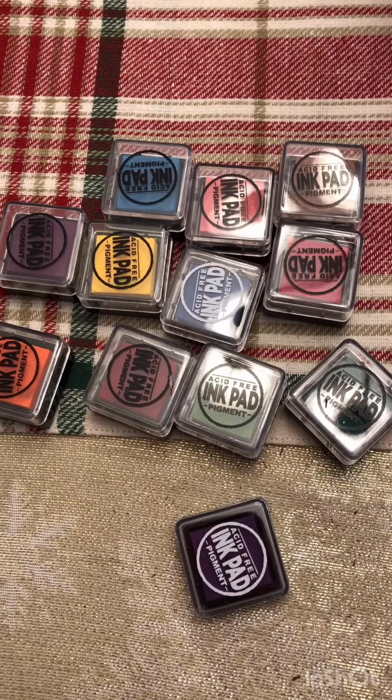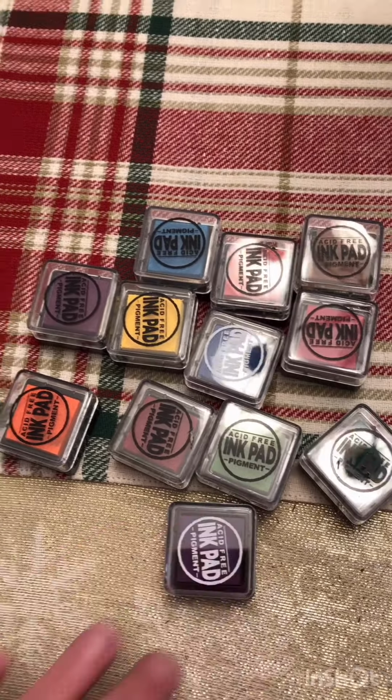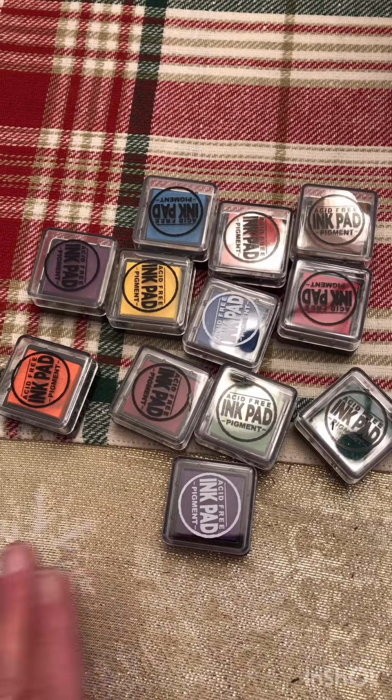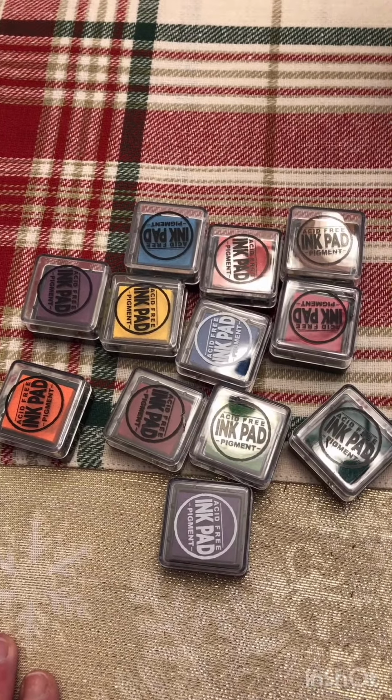I also purchased these little ink pads. These were $9.99, and I used my 40% off coupon to get these, and I'll use these for other things as well. So I'm going to show you some ones that we made with our fingerprints.